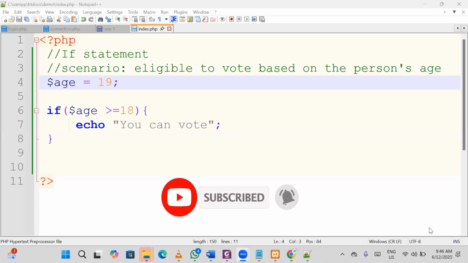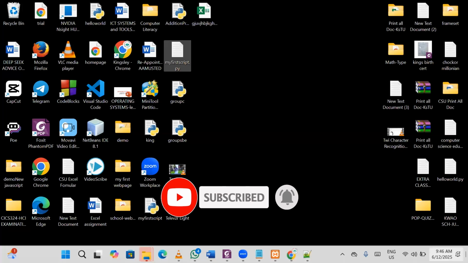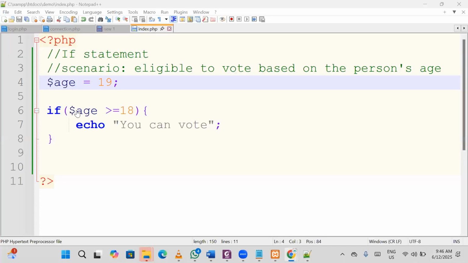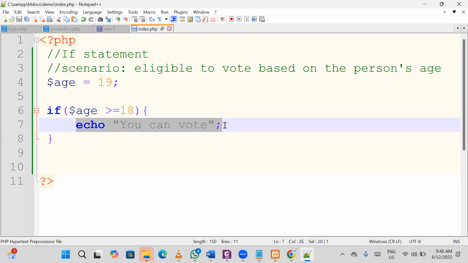Where were we? Yeah, so I was explaining that with the if statement alone, when your condition is true, that is where you can have a display of your output or what you want the system to perform. So that is why we tend to use the if statement only.